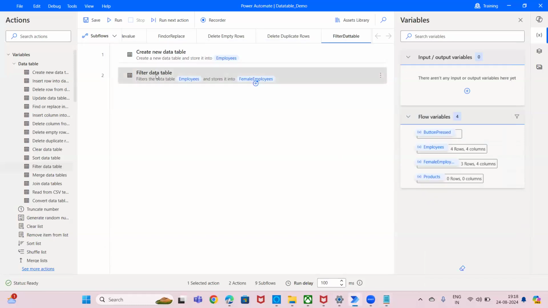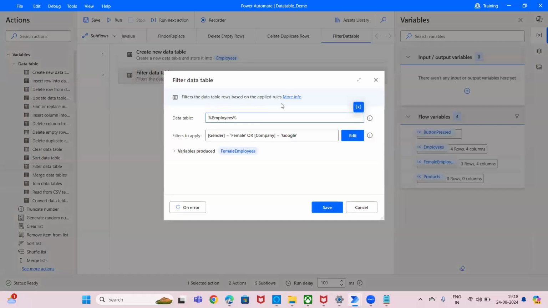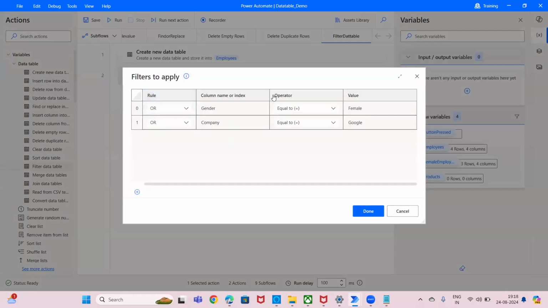So filter data table is to filter the data table based on conditions. Based on some rules we can filter the data table rows based on applied rules, and we can apply the rules here in this wizard.